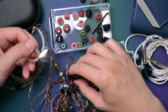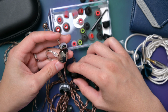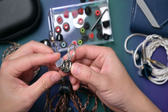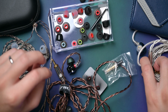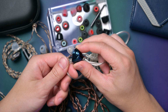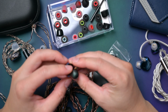For me, I feel like the fit of the Simgot EA500LM is probably the most comfortable one. It feels really light and it's really small, and I guess the shape of it is a lot closer to my ear. I found this one to be more comfortable. I also found the Kato to be a little bit more comfortable and fit in my ear a little bit better, but I really think the Simgot was my favorite in terms of fit and comfort.